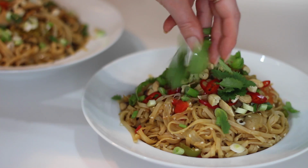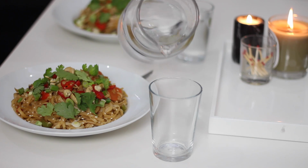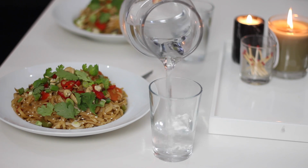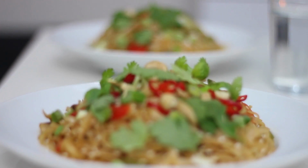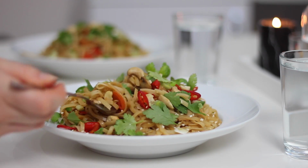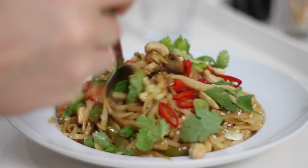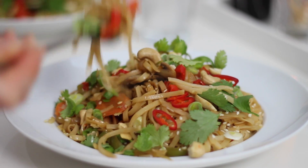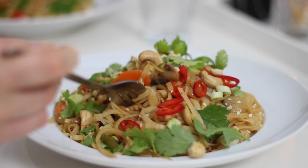I think that this is such an easy dinner to throw together, yet it's so flavourful. And you could use any noodles for this. I like using rice noodles, and I just go by the packet's instructions each time because they can say different things on how to prepare them. I also love to add in green beans, broccoli, bean sprouts to my stir fries too, but this was just a great way of using up the ingredients that I had in my fridge, so you can definitely change up the vegetables that you add to this.